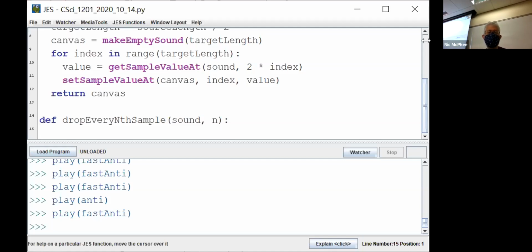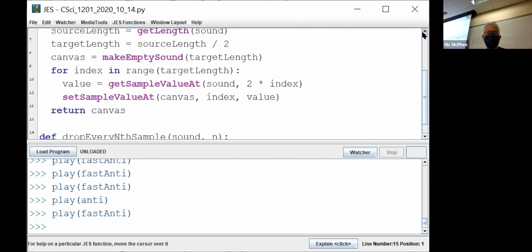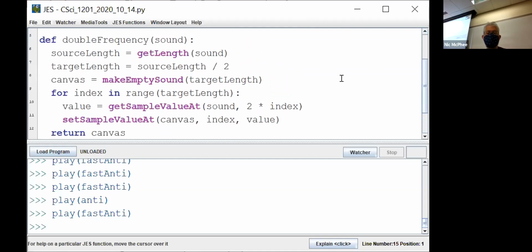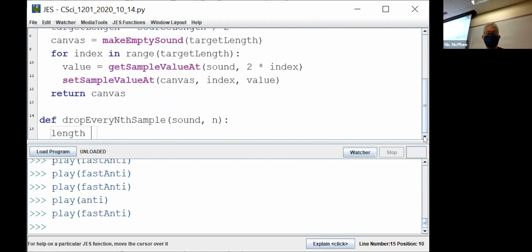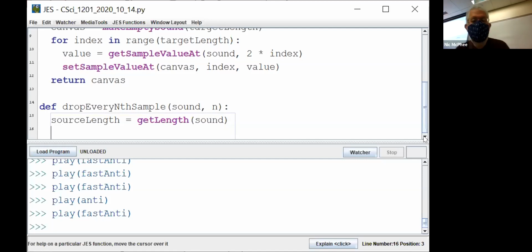Now here, we're going to do something similar. We need to get the source length. I think I called it source length. And now the target length is not going to be half.